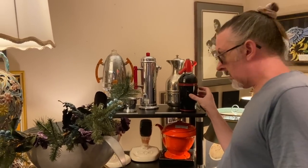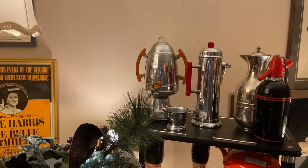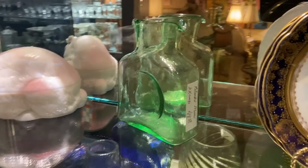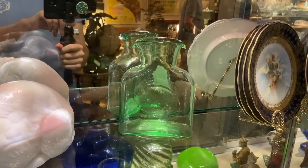We just saw in the highway sale yesterday the one on the left but with the cherry Bakelite handles. This is Blanco 2 — I have not seen the miniature before. That's funny; somehow this escaped me. I think these were done about 20 years ago. It's about half of the regular size.